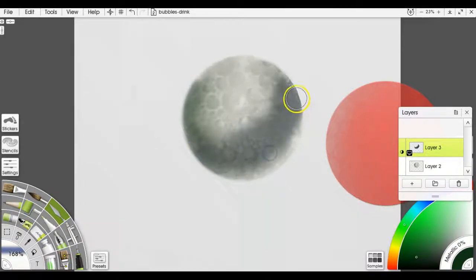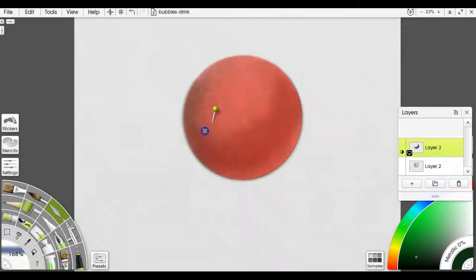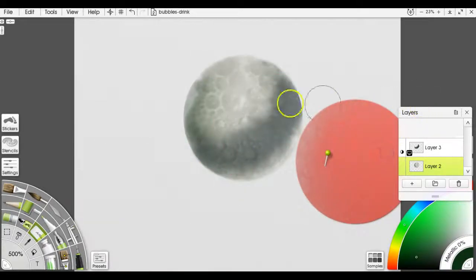Do the same up here on this multiply layer. There we go. Just a little bit more. I could putter with this forever, and it's kind of what I'm starting to do here, but let me get back to focus. Let me show you a little bit more of these techniques that you can do here to soften it and play around with it, and push some of the craters back.